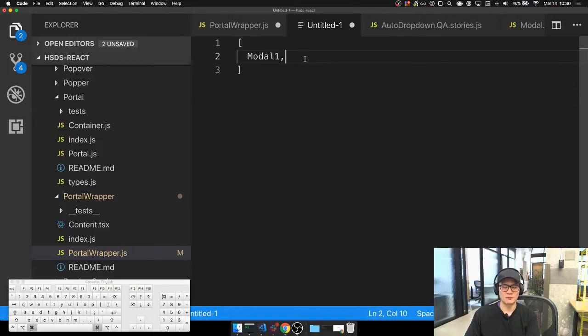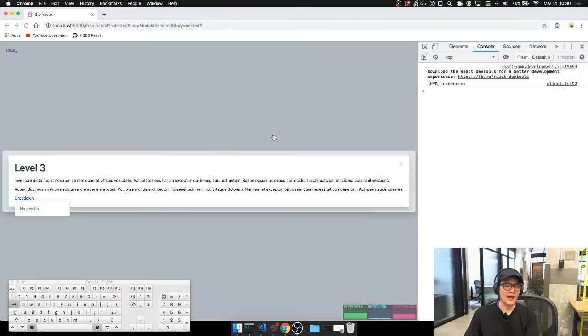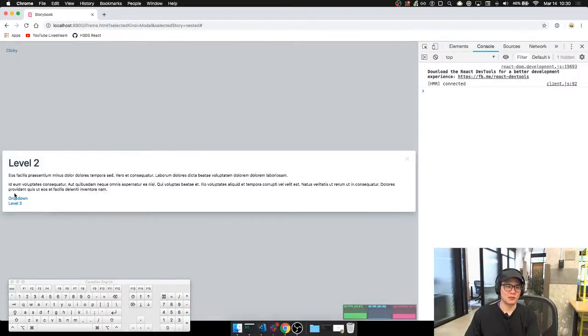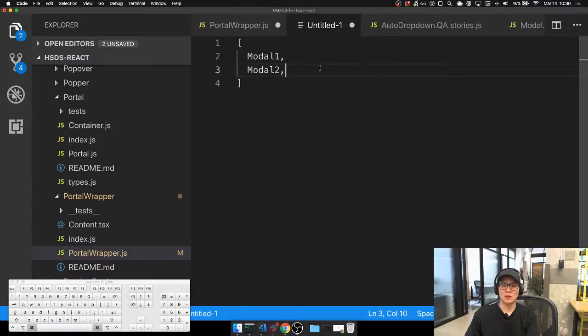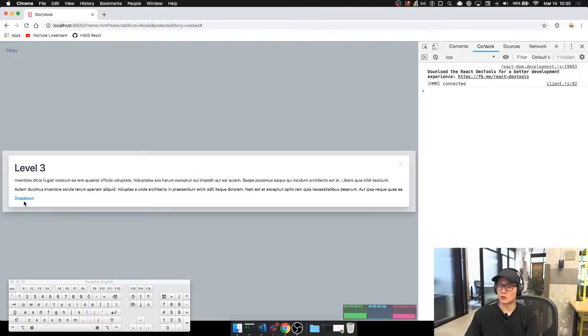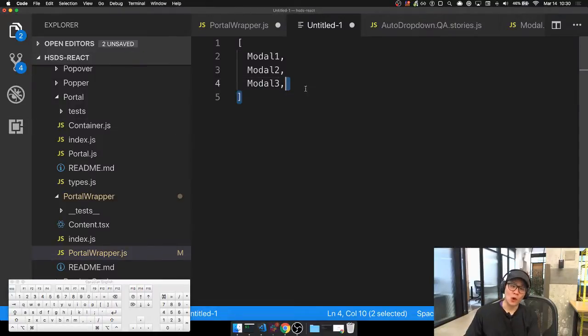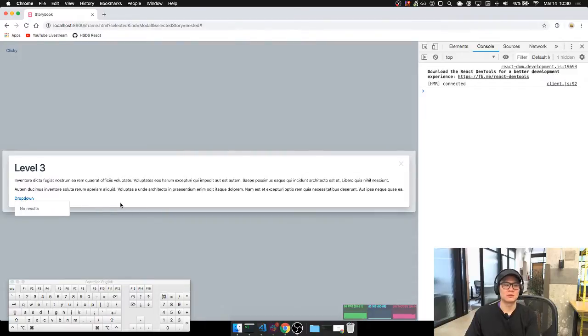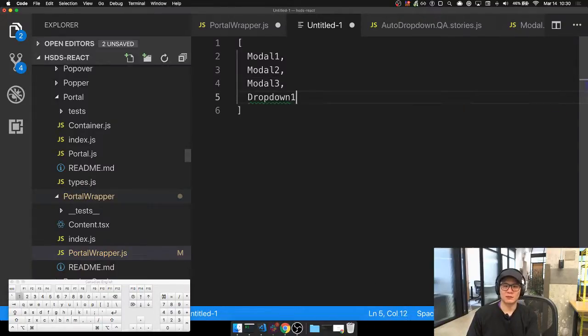We open modal 1. So now we're opening modal 2. Modal 2 has a dropdown. We don't open it. We open modal 3. Modal 3 has a dropdown. We don't open it. We open modal 3's dropdown, like so. So here we have dropdown 1.